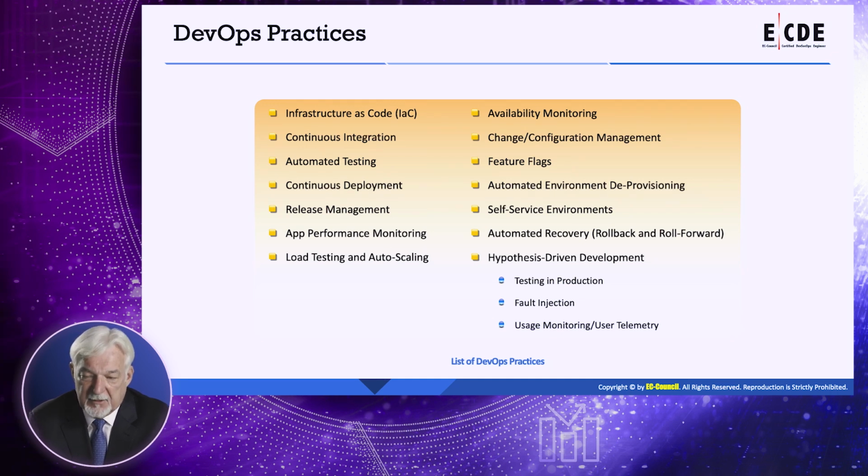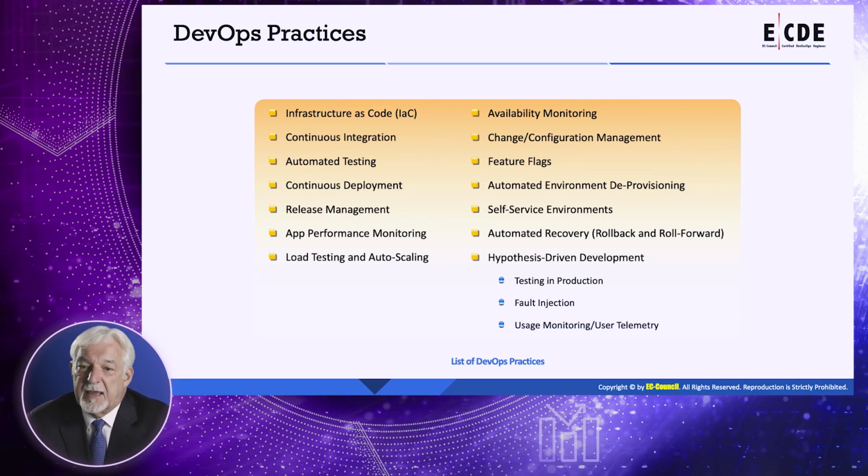Release management is done according to your deployment requirements for different environments, or different specific pieces of those environments. You have application performance monitoring that's done to make sure that it's hitting the targets and needs of not only your organization, but it's also done prior with some testing to see if things are going to work correctly. You have load testing and auto scaling that's done within the practice. Availability monitoring and SLA meeting, etc.